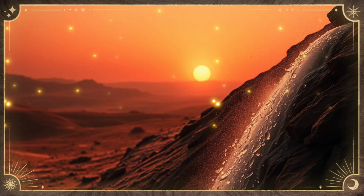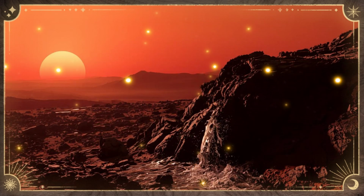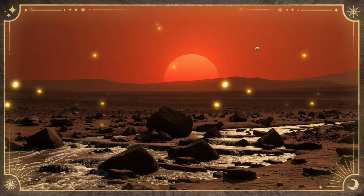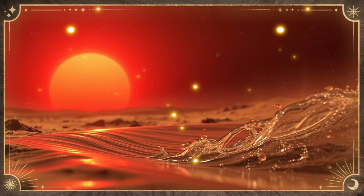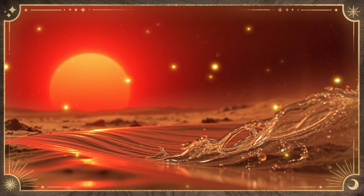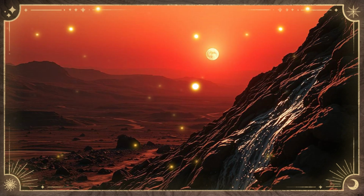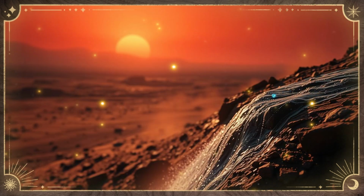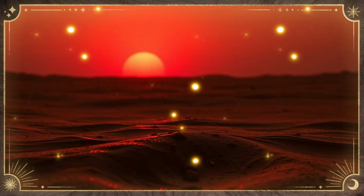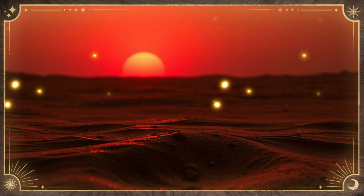But Mars also reminds us of our fragility. While we dream of colonizing other worlds, we need to take care of the only planet we have today, Earth. After all, what we learn by studying Mars can help us protect our home. The extreme conditions on Mars show us how precious the delicate balance is that sustains life here. Climate change, resource scarcity, and pollution are urgent problems we need to solve before thinking about expanding our presence to other planets. However, Mars also offers us hope.